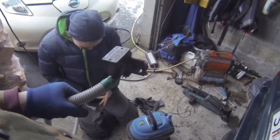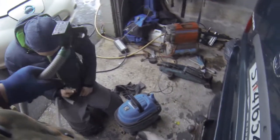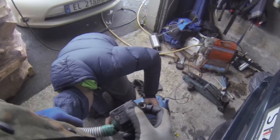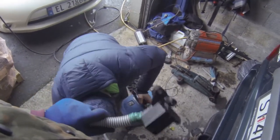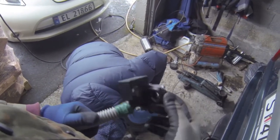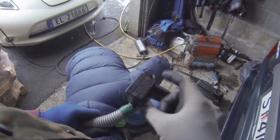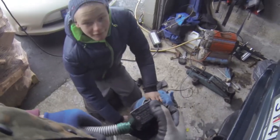So this is gonna get the big suck by this very nice vacuum cleaner, and we're going to try to just suck the oil out. We'll see if it works. This is the most makeshift redneck thing we did so far, but if this works, it's going to be great, and if it doesn't work, well, we just buy new brake lever stuff. Engage suck.